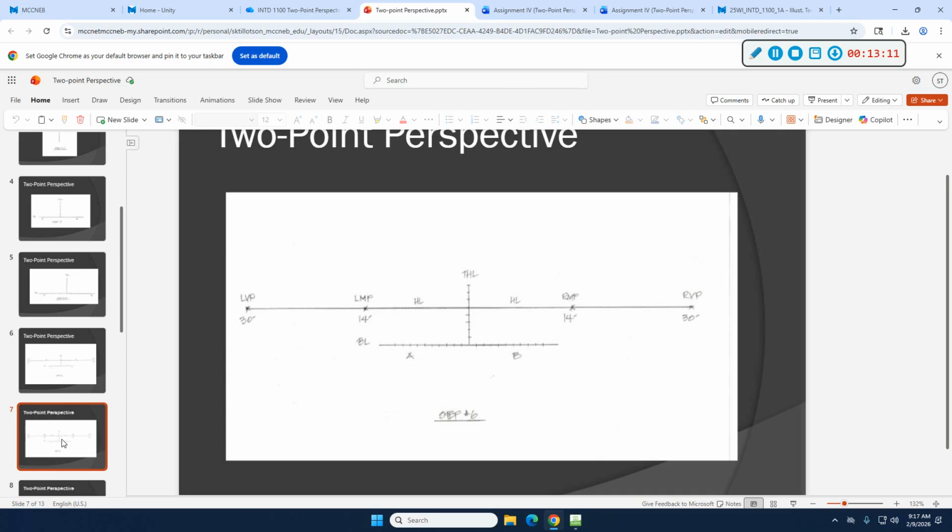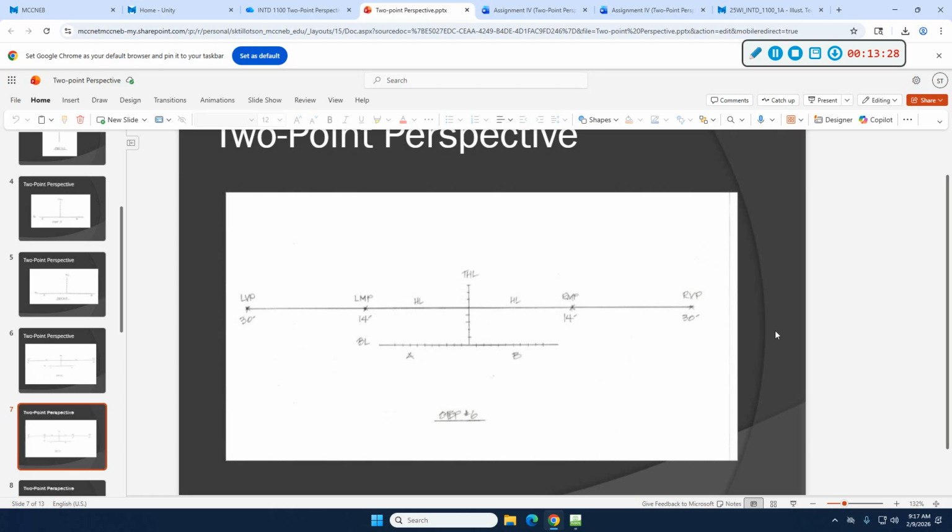Okay, so we also need to figure out where our measuring points are going to be. Here they're measuring 14 foot out.